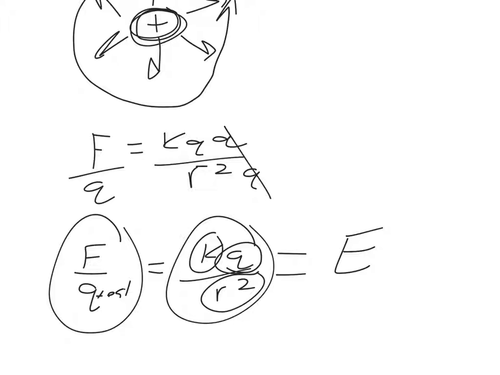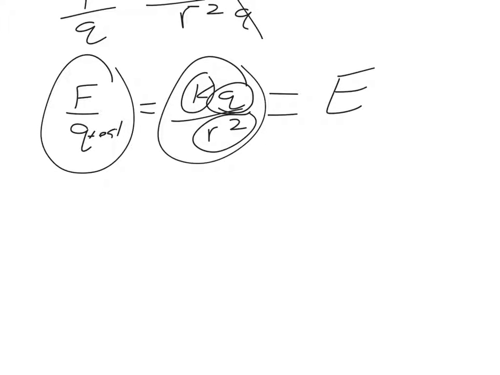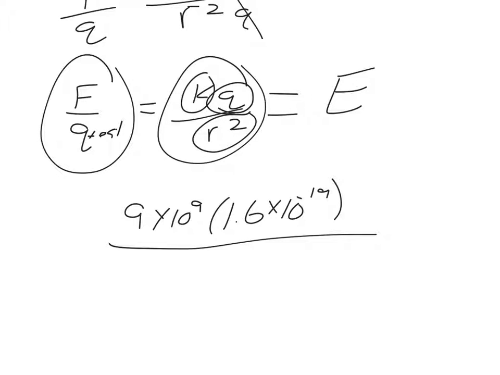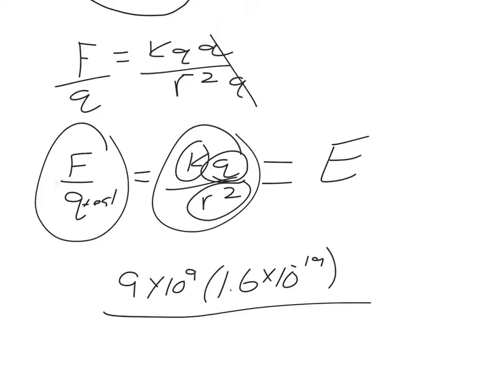Charge on proton. There it is in coulombs. Okay, so it's 1.6 times 10 to the minus 19th, positive. Alright, so I'm going to plug in all those things that I know. I know K is 9 times 10 to the 9th. I know that the charge of a proton, or at least I just looked up, is 1.6 times 10 to the minus 19th over R squared, and the radius was, I think, 0.053 nanometers. Let's look. Yep.